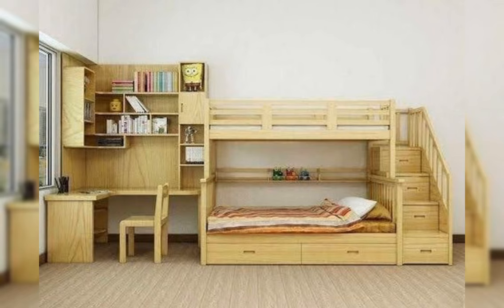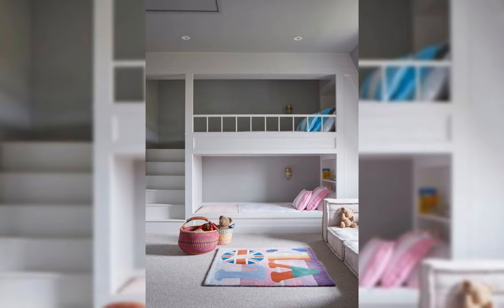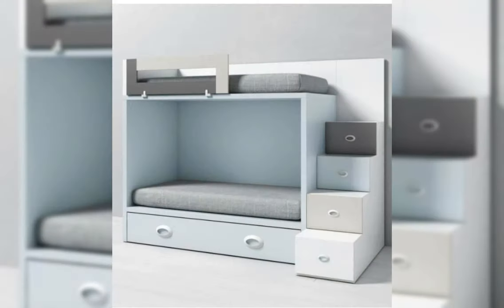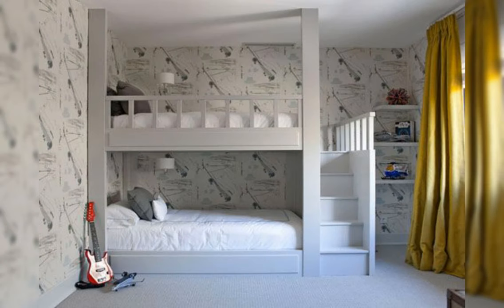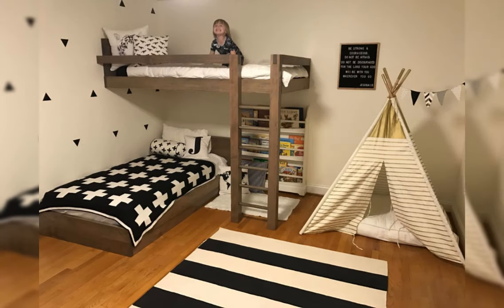Consider the height and bulkiness of the bed. If you desire the drama of a more elaborate bed frame, such as a four-poster or canopy bed, aim your tape measure toward the ceiling. A tall bed frame requires a high ceiling, as even a large bedroom can start to feel cramped. Do a little extra measuring as well if you prefer a bulky bed frame, such as a sleigh bed or a bed frame and headboard combination with bookshelves included. Bear in mind that you might have to disassemble and reassemble larger beds to get them through a bedroom door, and make sure that's possible with your chosen frame.